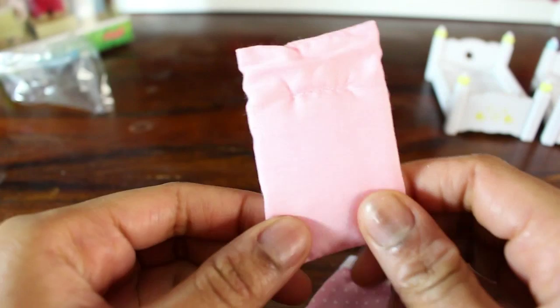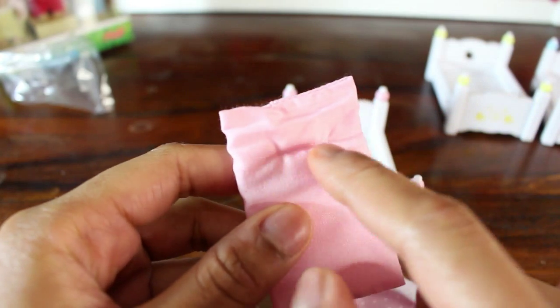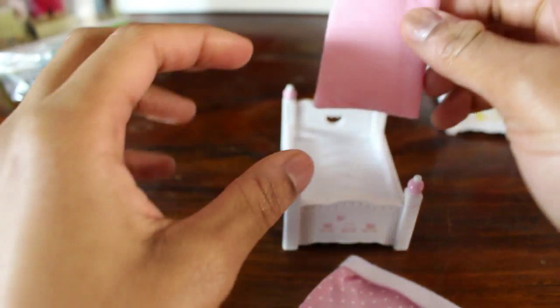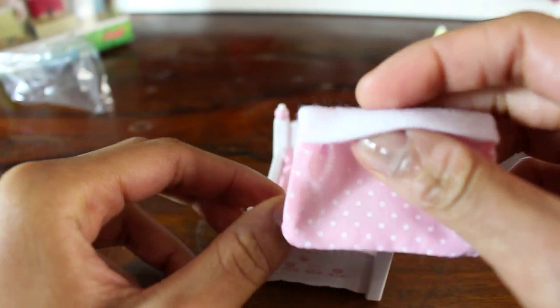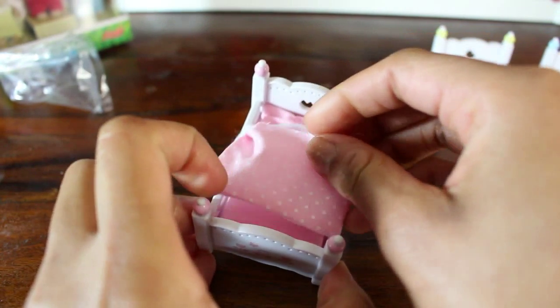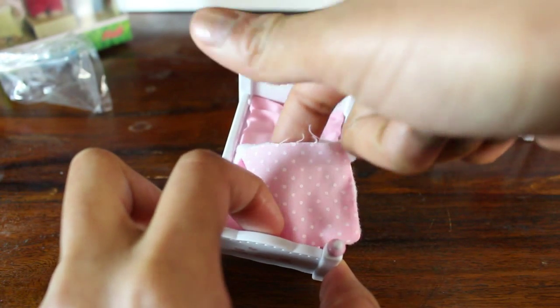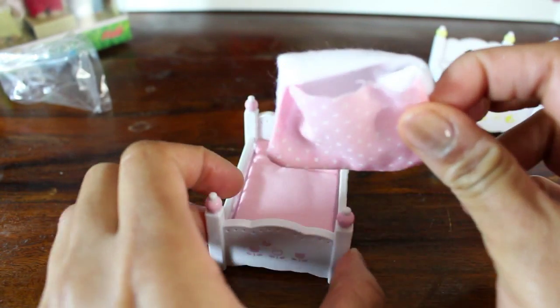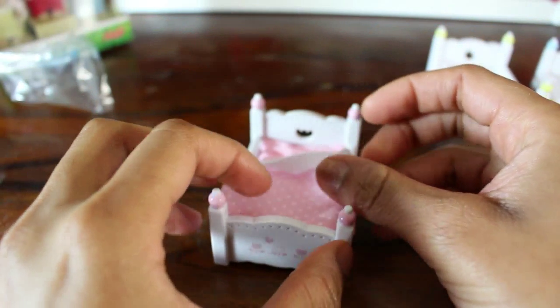We'll start with the pink set, my favourite. First it comes with this quilt — a sort of mattress with a built-in pillow. You can see the stitching is up here and this is the pillow, so it's all built-in. You just place that there with the pillow at the head of the bed. And this is actually a duvet — it's like a little snuggle sack. The baby that lies in there would tuck themselves inside to keep warm. It's so cool — like they're in a little warm duvet sack.